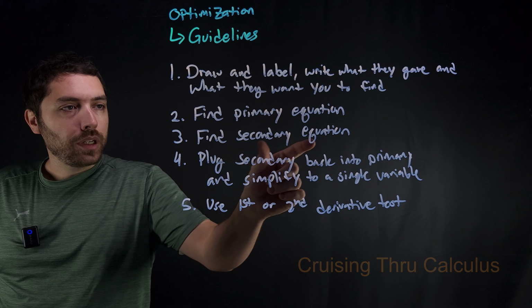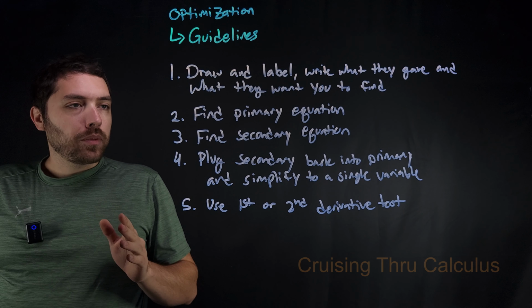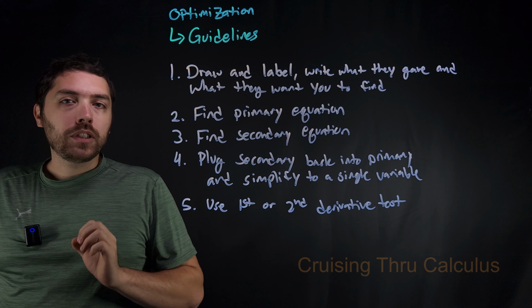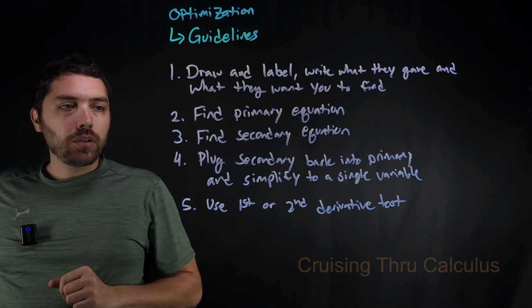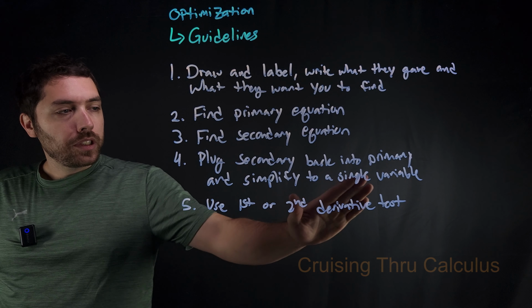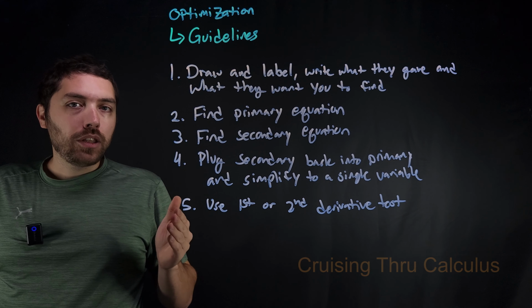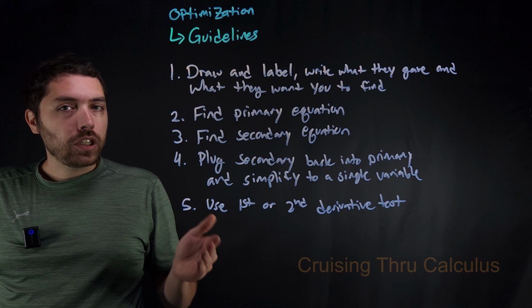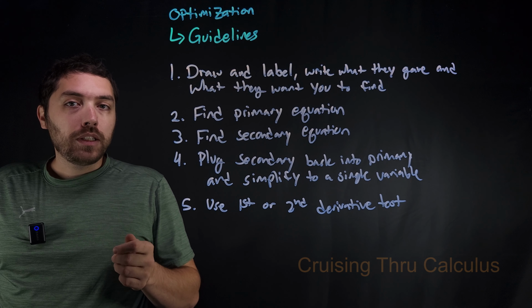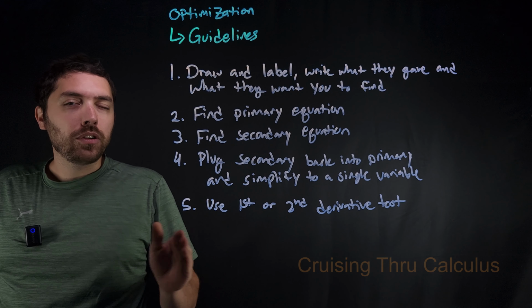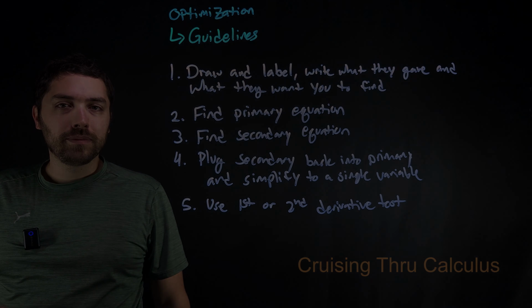Once you find that, you're going to plug it into your primary equation and simplify it down to a single variable. Now, every once in a while, your primary equation will already have a single variable and you won't have to worry about this. This actually happened on our box question that we went over. In either case, once you do get it to a single variable, you want to use either the first or the second derivative test. What that really means is taking the first derivative and setting it equal to 0 and seeing what you get. You do need to make sure that what you get is either a local minimum or maximum though, because sometimes you'll get problems where there are multiple answers and you're not sure which one it is until you use one of these tests.